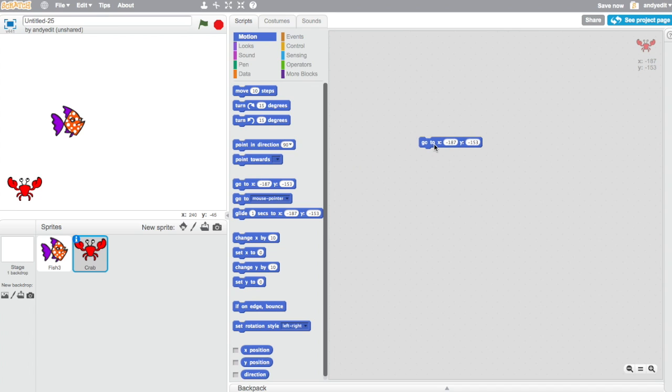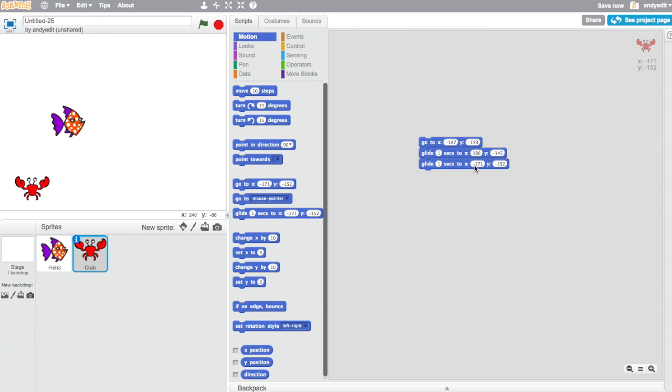So select the block. Now I decide where I want him to move to. I want him to move over to here, and you can see the X and Y coordinates change. I'm going to use the glide block now. Then I want him to glide back to the original point. For the original one, I can put a glide in and just type the numbers.